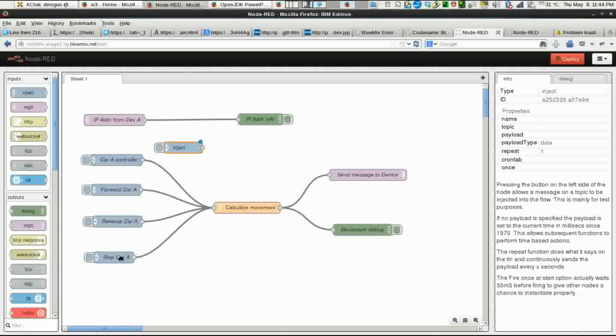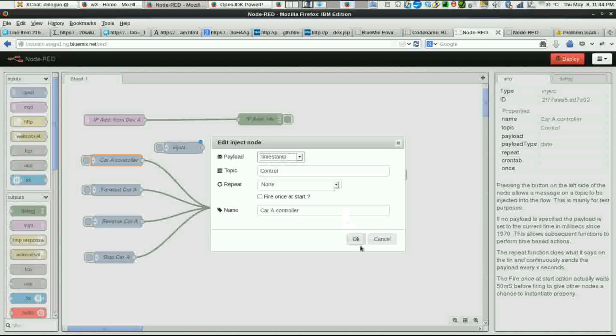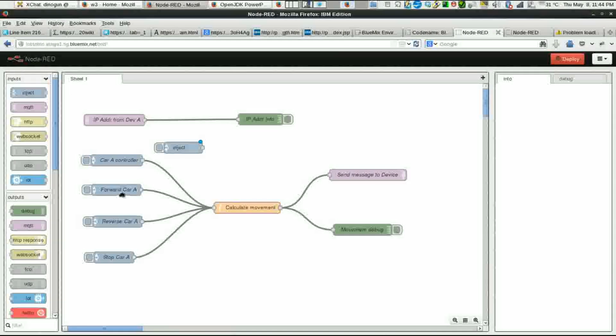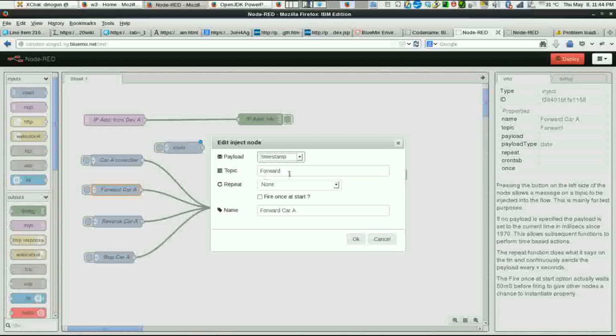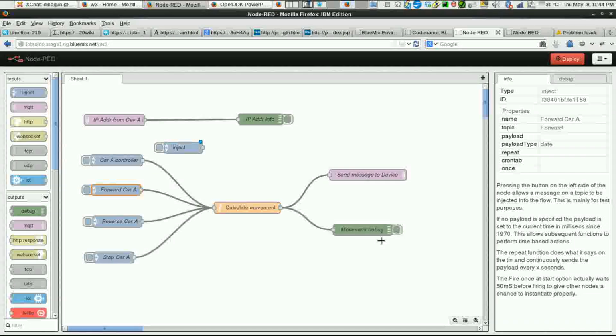I have a number of injector nodes out here, as you can see. This one doesn't repeat. It has a topic of control. This one is for forward and injects a forward message that controls the movement of the car.